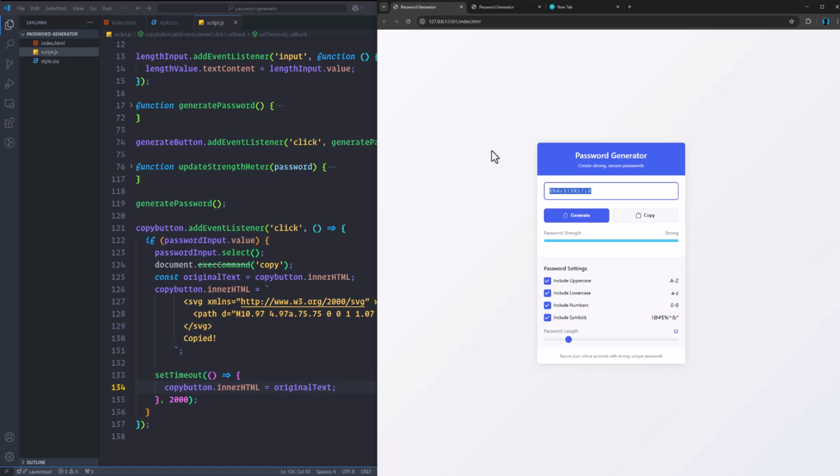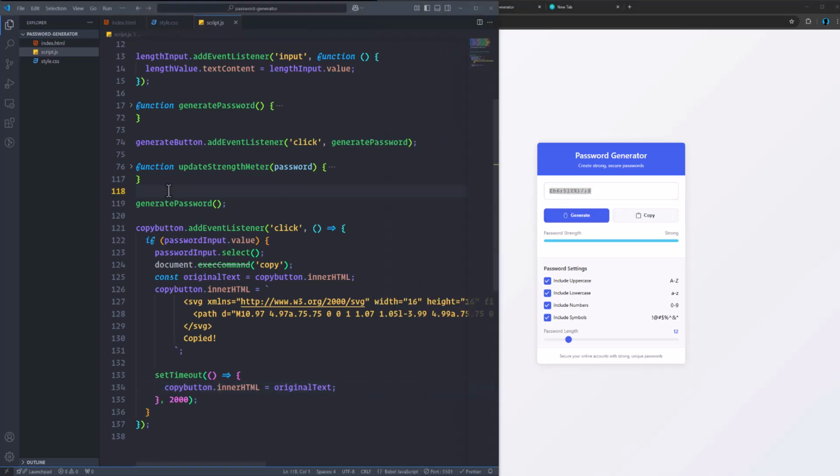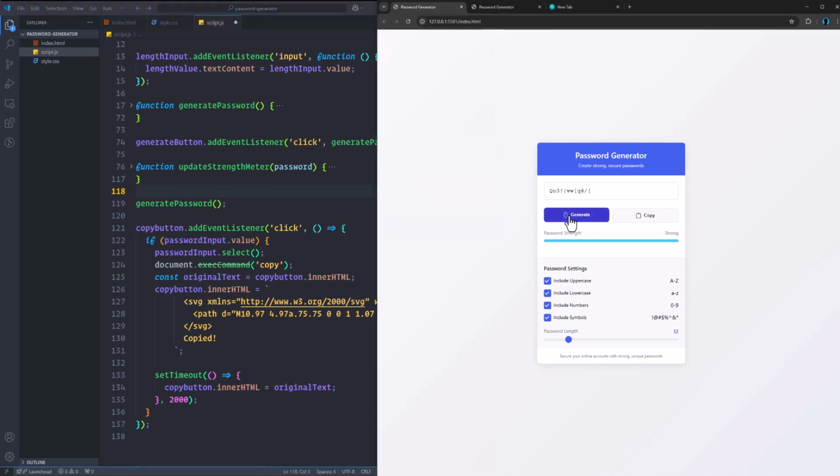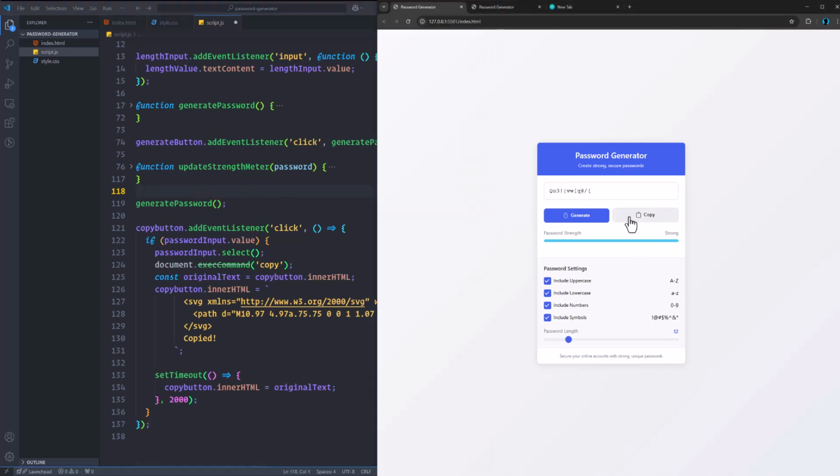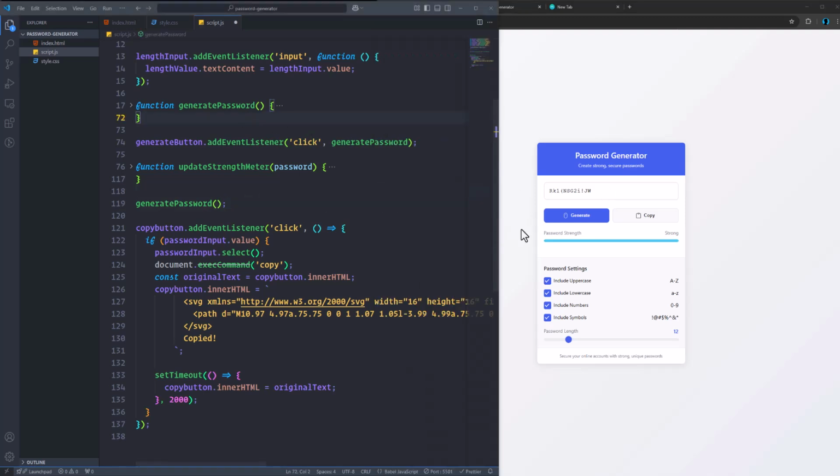Now let's check if it is really copied or not. So if I come in here, paste it, yeah, it is working. So let's generate a new one, copy this, we come in here, we say yeah, it is working. So our copy button is also working, generate button is working, everything is working. When we refresh the page, it generates a new password. So yeah, this is it. This is the password generator project. We have written everything from scratch.